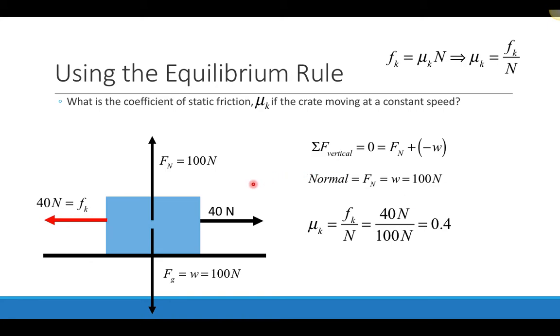Now it might seem like an odd question, because you've got this force of 40 newtons and it's in motion. You've got friction that's 40 newtons, opposite the motion. So how did it get in motion? The idea would be that in order to get this crate in motion, you actually had to apply a force that was greater than 40 newtons. So maybe you had to apply a 50 newton force to get the crate in motion. Once it's in motion and kinetic friction takes over, it doesn't require as much force to keep it moving at a constant speed, so you can reduce the amount of force that you apply down to 40 and it will move at a constant speed. So we're looking at the block after it's in motion and moving at a constant speed, but something had to actually get it in motion to start with, which was a slightly bigger force.